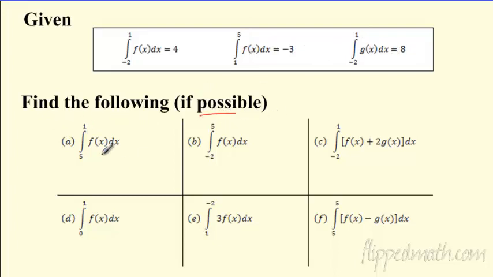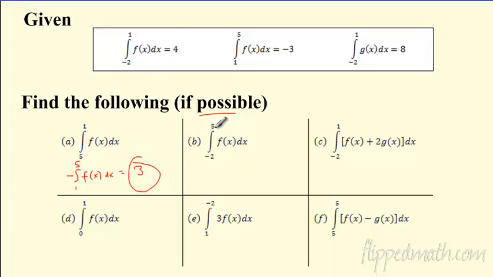So if I go 5 to 1, ooh, double check it. First of all, it doesn't match any of these up here, but remember I want to go low to high, so I'm going to go 1 to 5, but what does that do? It makes it the negative version of this. So you can flip it, make it negative. So what is the 1 to 5 integral? It is -3, but a negative makes that positive 3. So that is 3 right there.